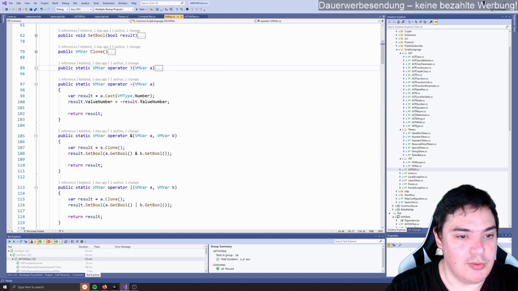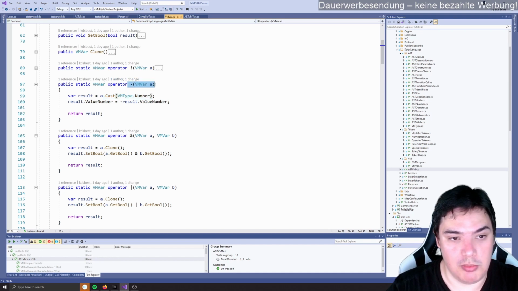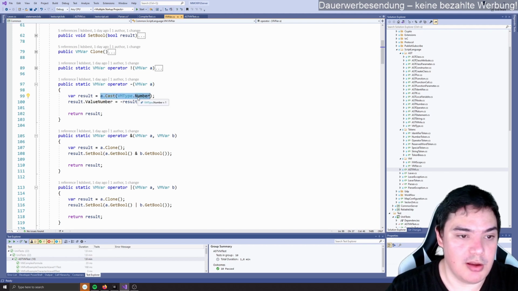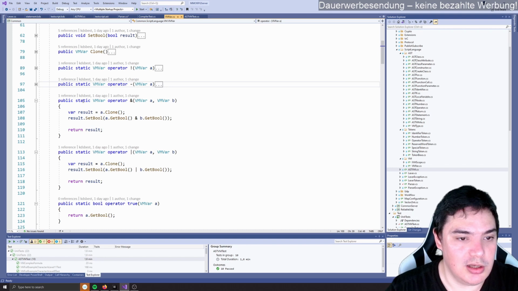And if we look at the operator minus, we cast everything that comes in into a number, because this is the unary operator, unary minus, so -1, for example. Remember, if it is a number, then we just get a clone version. And then we say value number is equal to minus value number, and that's how we implement this.